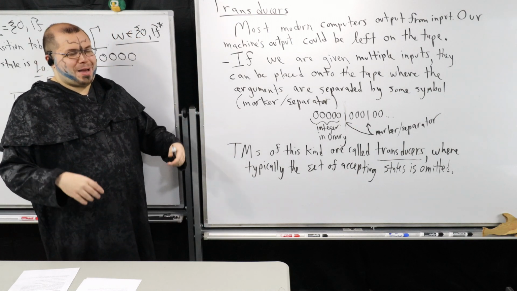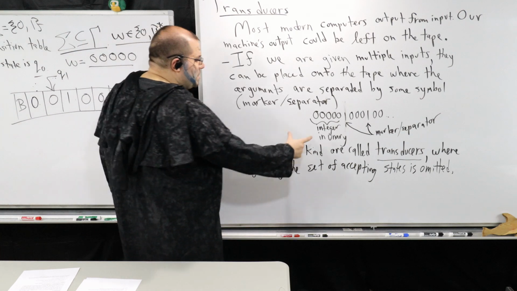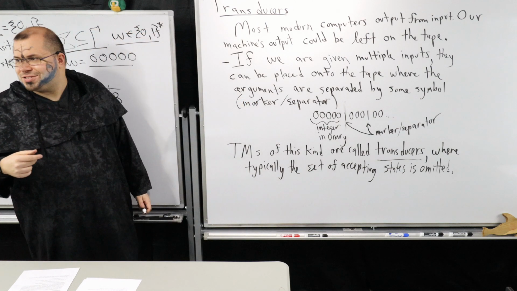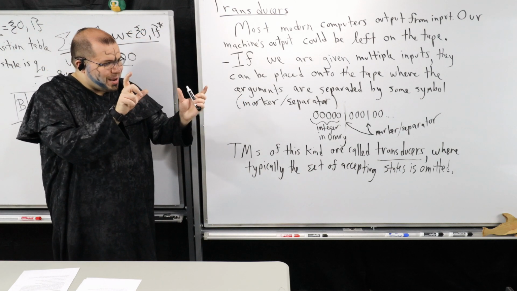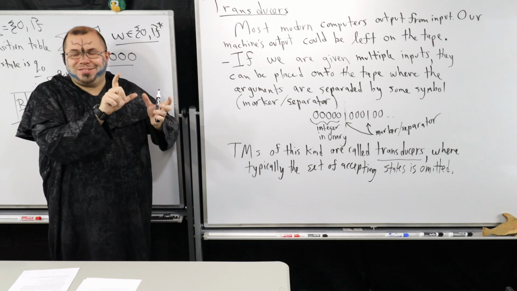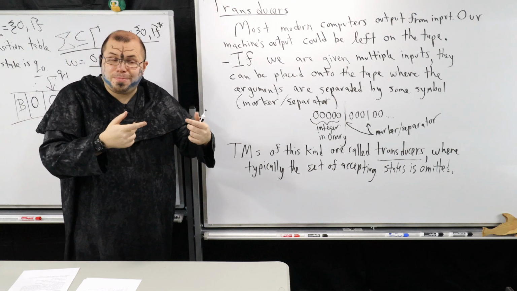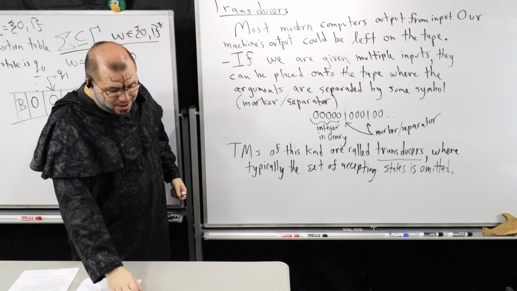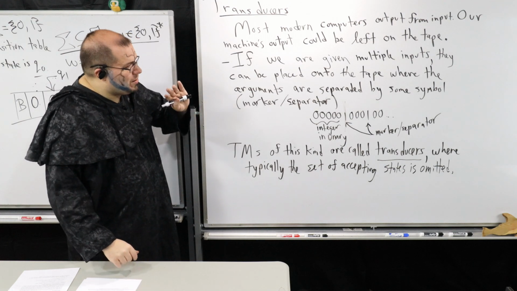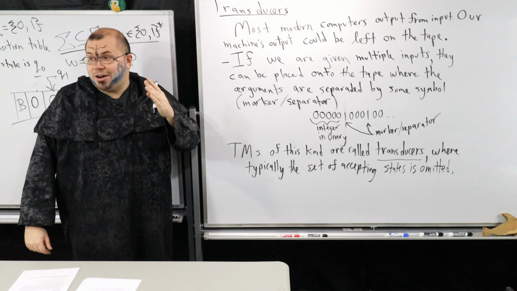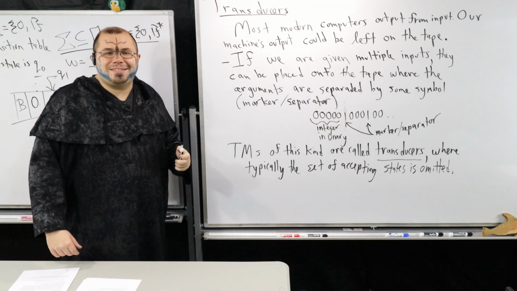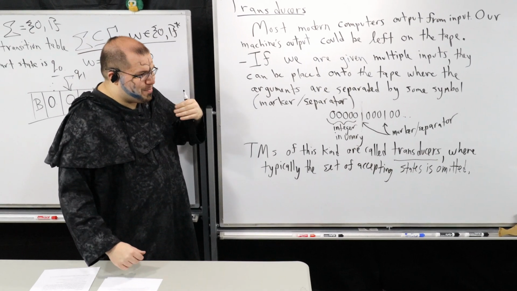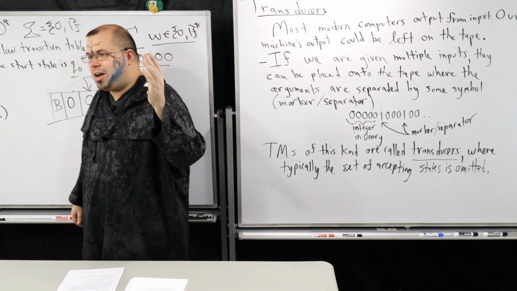So for example, if I'm adding two numbers, the numbers will be encoded in this case using unary, where I have these separators or markers. I'll have two of them, and my goal is to add the two numbers. When I'm done this process, the tape better read the sum of those two numbers. That's what I mean. I'm not going to be caring about it accepting or rejecting. I'm just going to care that it halts. Hopefully that's clear. So I'm taking a step back from our notion of acceptance, and I'm going to care only if it halts or not.